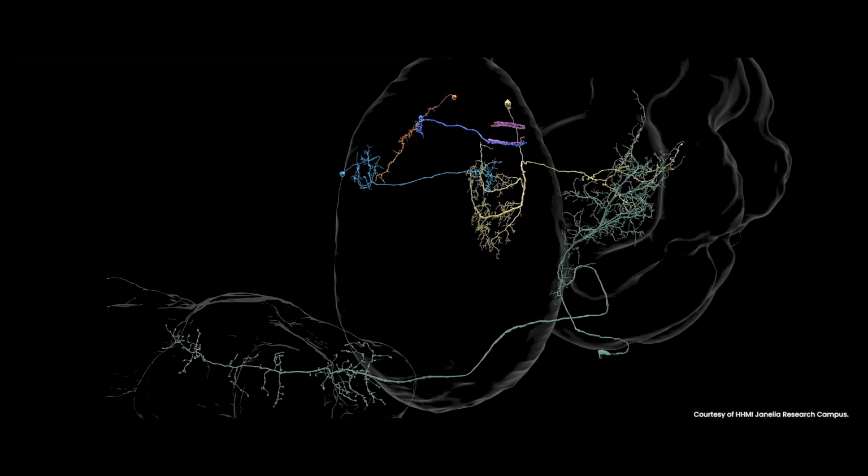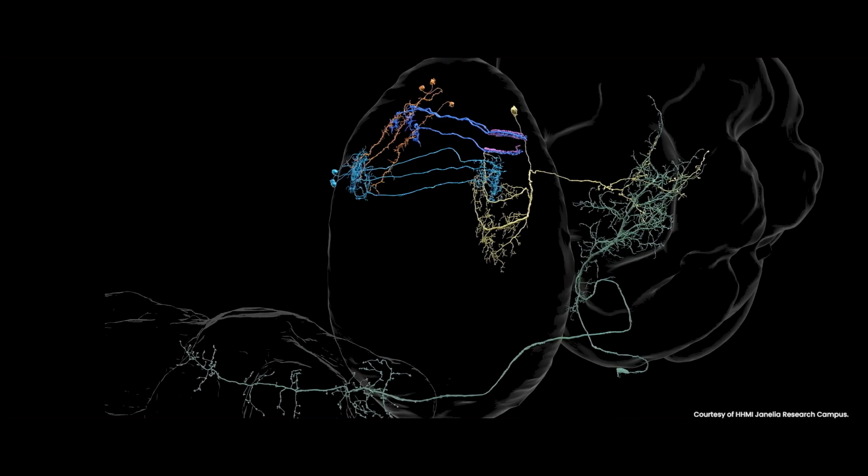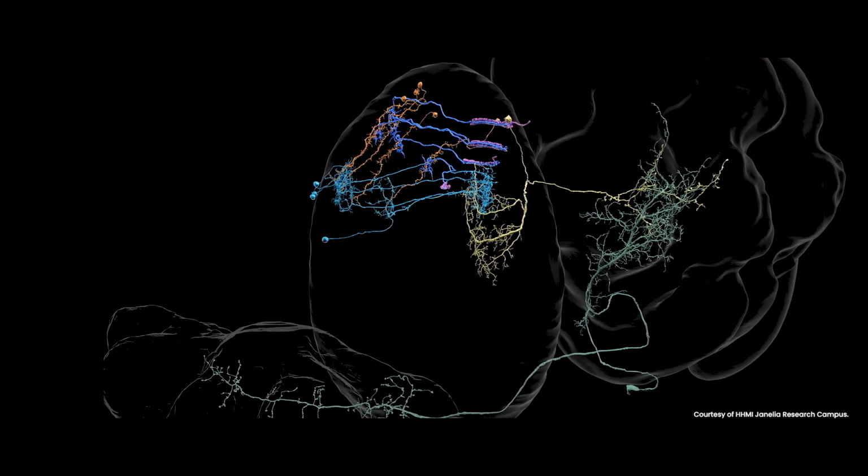He then developed transgenic flies that were giving us direct access to record and understand the activity of these neurons that we had identified previously in the Connectome, but also to manipulate their activity and evaluate the consequence of the activity of these neurons on the behavior of the animal.